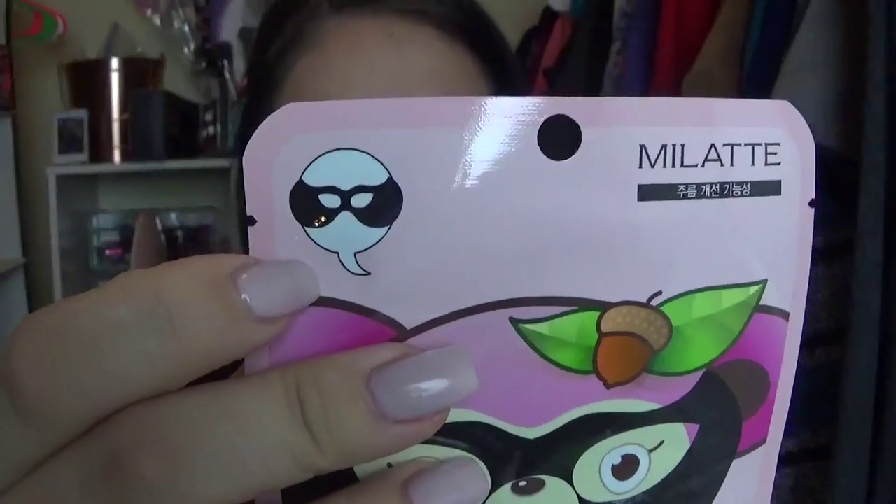So I was at Forever 21 and as you know they have those sections where you're walking to go pay and you're walking through and all of a sudden they have skincare for you to purchase. So I bought this one right here. It's a Fashion Black eye mask, aka Raccoon — it's just for your eyes. I feel like I need it because I've been so tired lately and it really shows. And this was only $1.90, so if it works well, I'm going to go purchase a bunch from Forever 21.